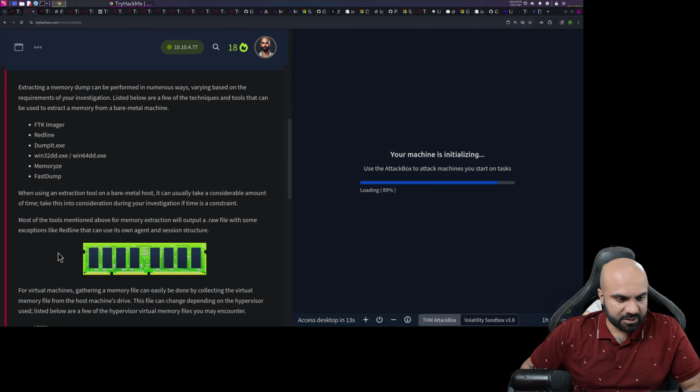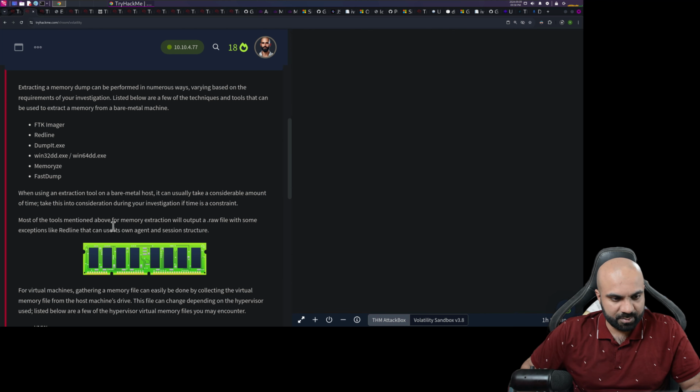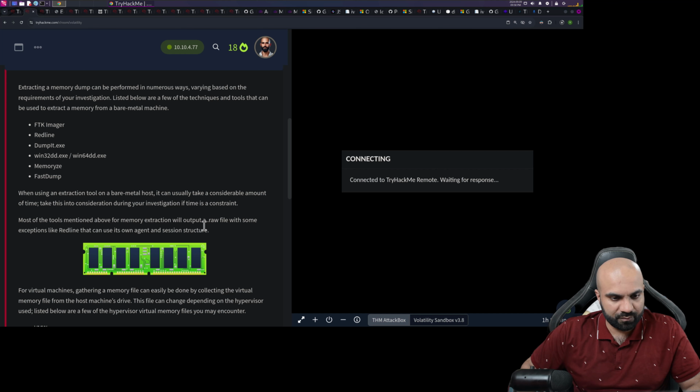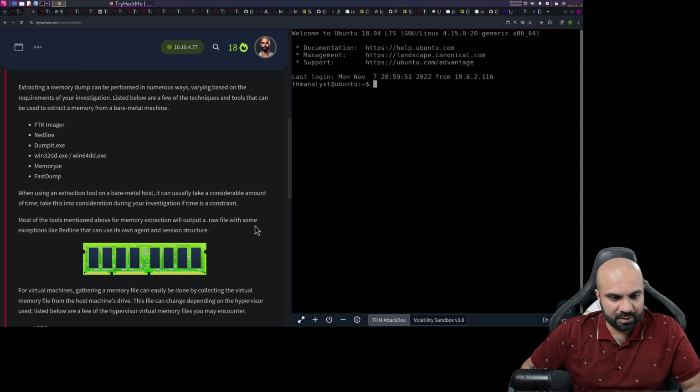When using an extraction tool on a bare metal host, it can usually take a considerable amount of time. Take this into consideration during your investigation. If time is a constraint, most of the tools mentioned above for memory extraction will output a raw file, with some exceptions like Redline that can use its own agent and session structure.